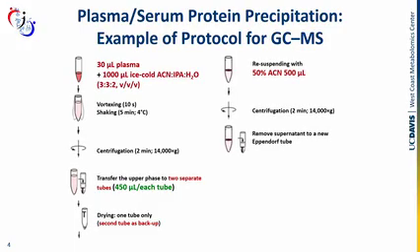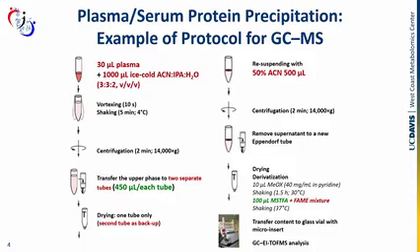Once we dry it down, we go ahead and resuspend with the 50% ACN. This has helped to remove any phospholipids, anything else that we don't want to see that doesn't volatilize too much in the inlet. And then we dry it down again, and then we derivatize it that way we can increase the volatility of the compounds we're interested in. And then it gets injected onto the instrument.